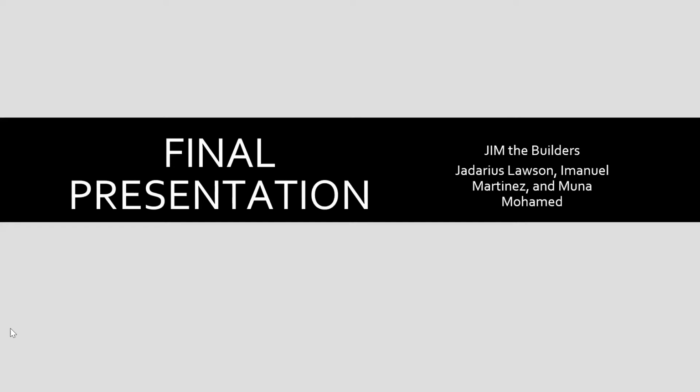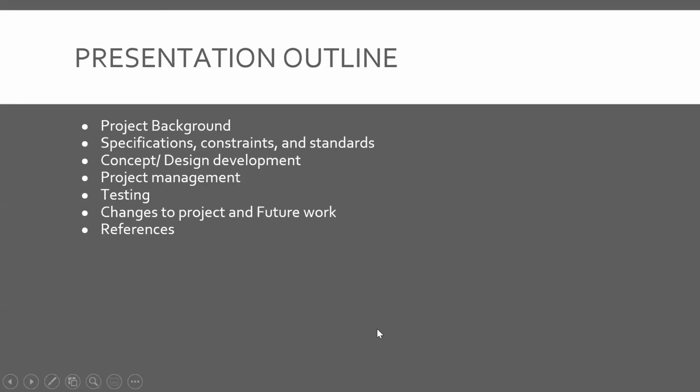And next, I'm going to talk about the outline for our presentation. So first, we're going to start with a bit of background on our project. Then Jadarius will cover the specifications, constraints, and standards. Then I'll speak about the concept and design development for our project. Next, Muna will talk about the project management. And then all three of us will give our input on our testing for the project. And then I will conclude with the changes to the project and our future work.